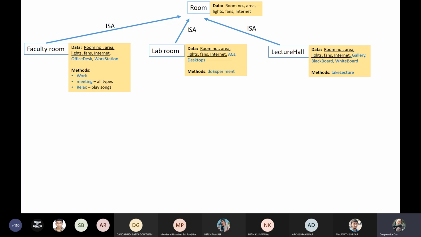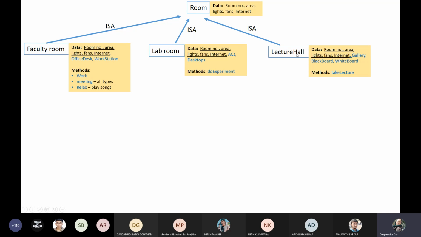We all know that different classes have different behaviors, different data members, etc. So we are creating more specialized classes from this generalized one. Room is the generalized one. Lab room, faculty room, lecture hall all have all the properties of room, and along with that they add their own properties. Lab rooms have desktops and ACs, and in the lab room we can conduct different types of experiments.